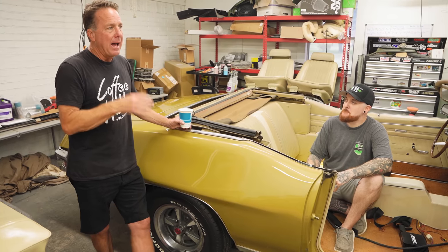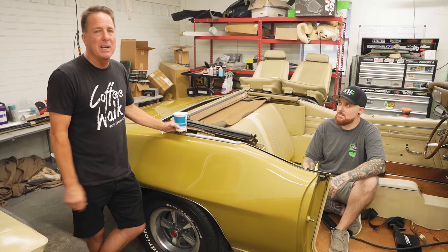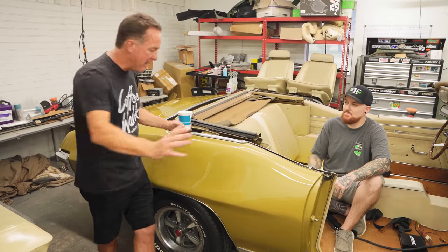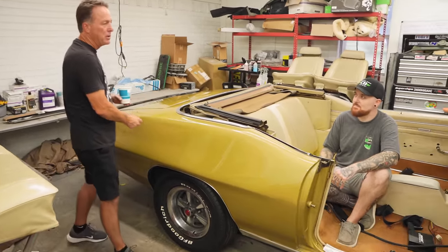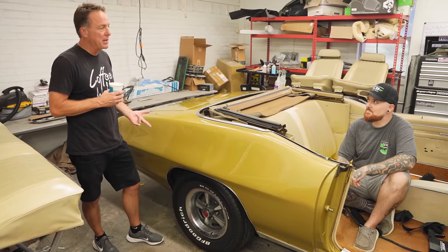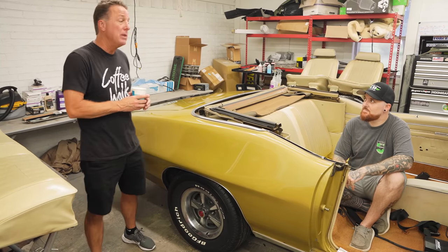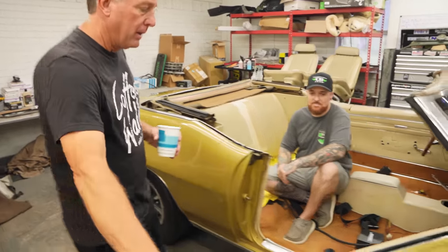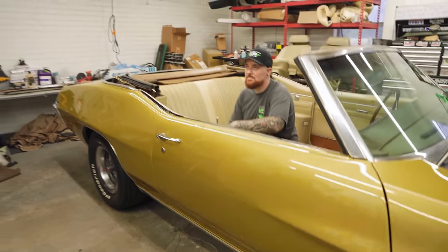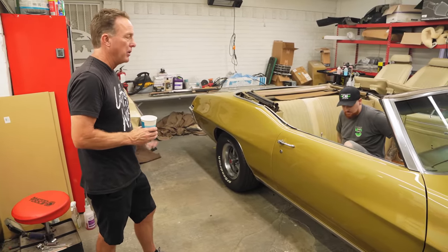Josh called me after the first two cuts — he said he wasn't getting deep enough. What I call it is I want the clear flat. We might have an entire corner panel flat but there are two or three low spots in the clear, not in the body, so we've got to cut it one more time. Color sanding and polishing on this car is four to five days — roughly 40 hours. Whoever painted this car in the 90s did a heck of a job. Based on the records, the soonest this car was painted was 1997, so let's call it 26 years of paint.